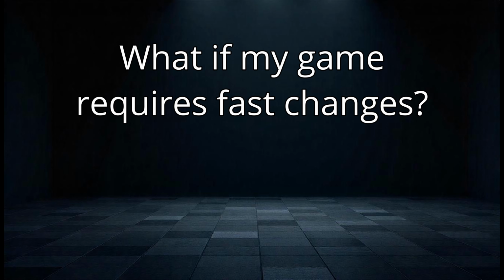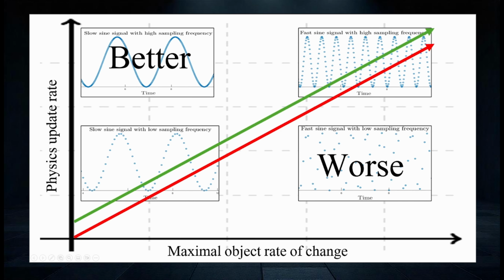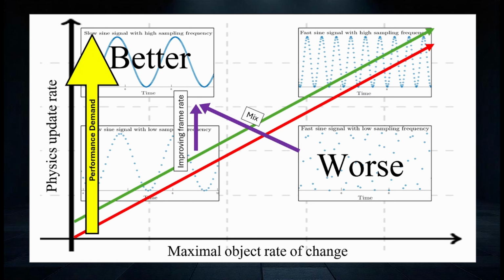But what if your game relies on being physically accurate? Or there's a section in your game that has very rapid changes that you just can't leave out? Then we can try either one of the other options. Increasing the physics update rate is a common solution. For this reason, game engines include an option to increase the overall physics update rate of the game. As I said, however, it comes at the price of performance demand, and so the system requirements of the game may go up.